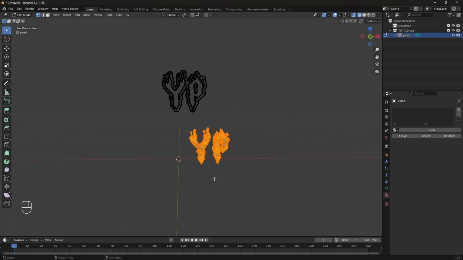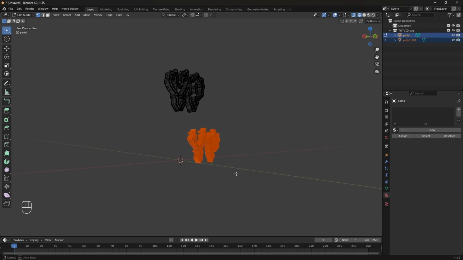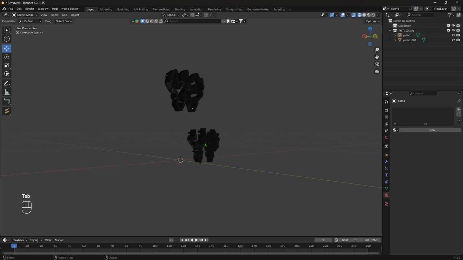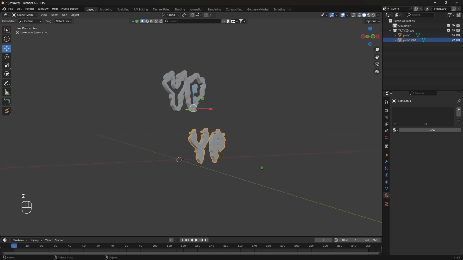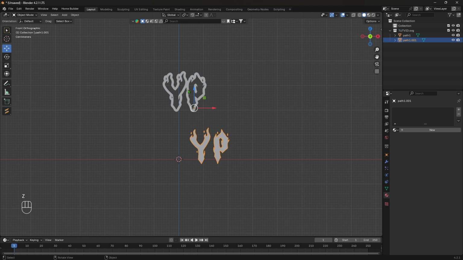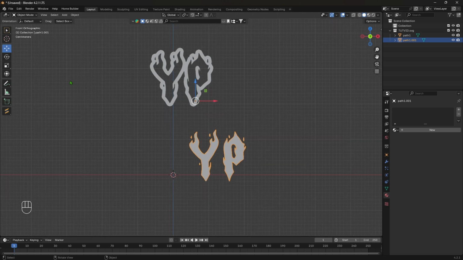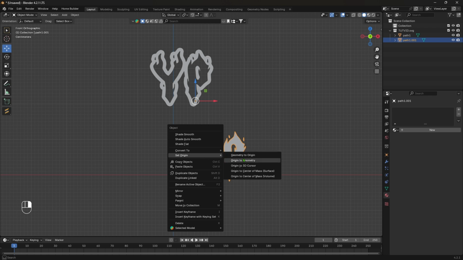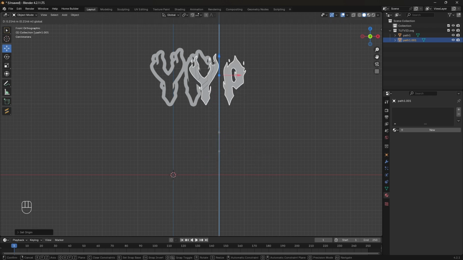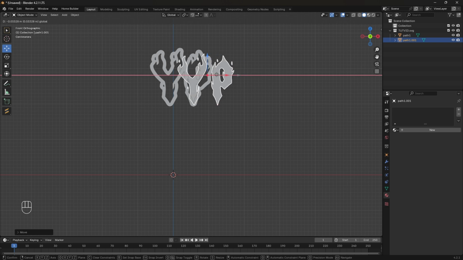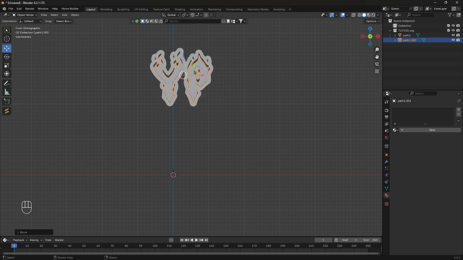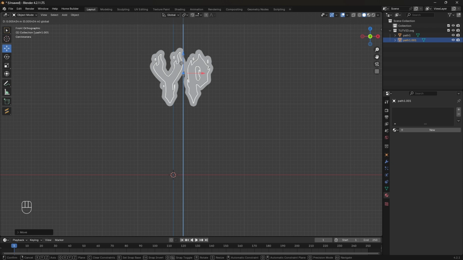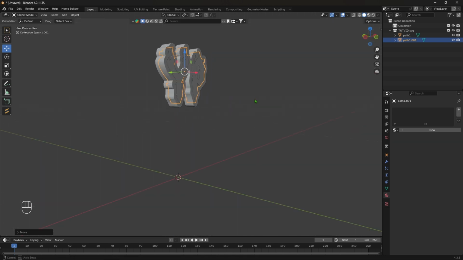And then we are going to separate by selection. Press P, separate by selection. Object mode, we're going to select that mesh we just separated, and we are going to move it. So I am going to set origin to geometry, and I am going to move this back to where it came from.